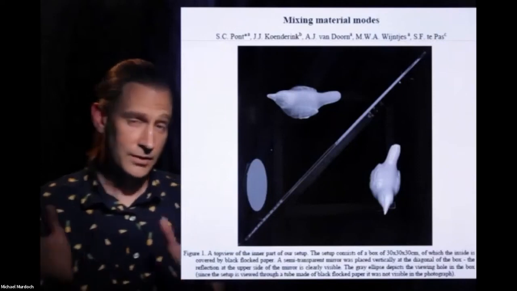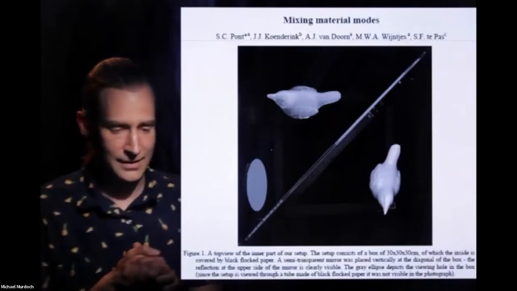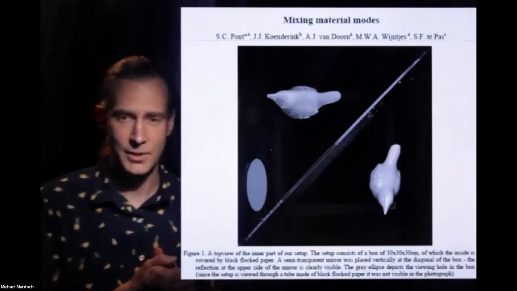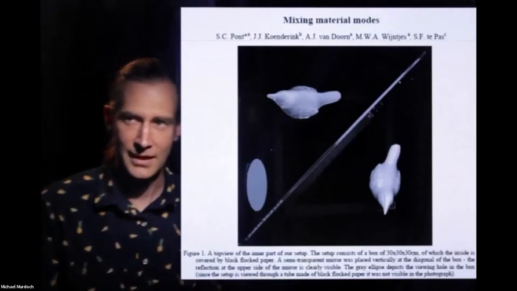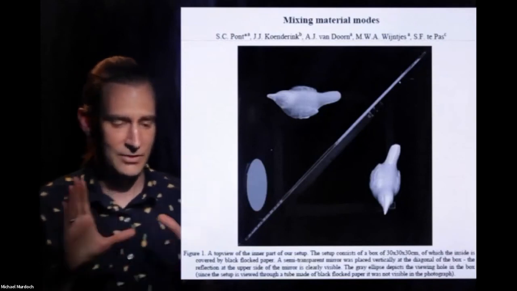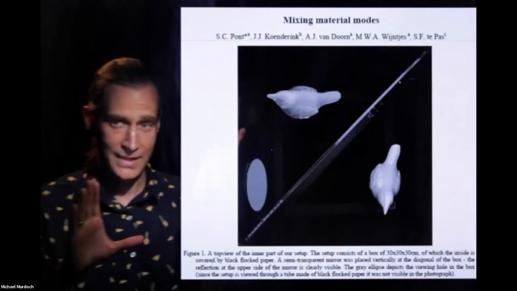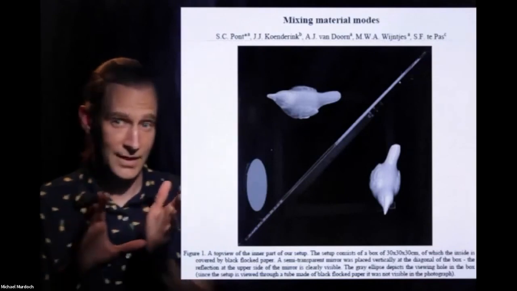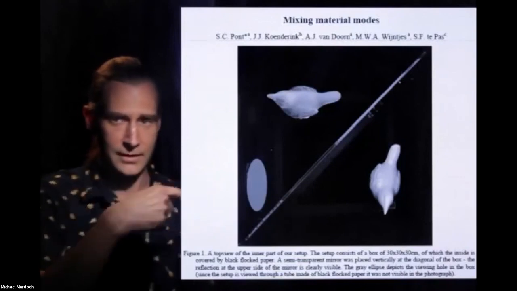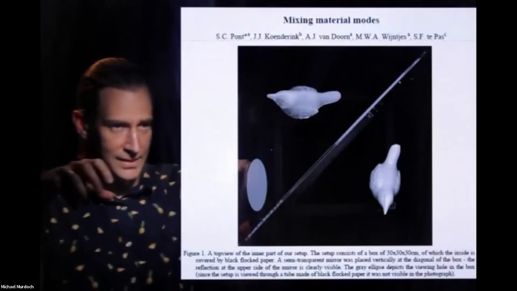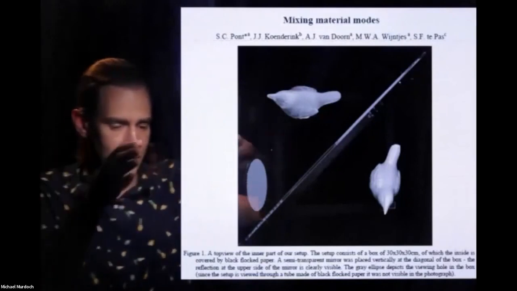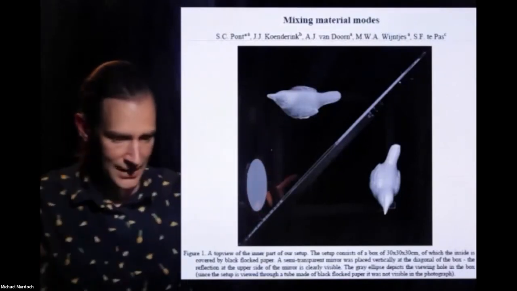All right, so some other weird optical trickery has caught my attention over the years. This is actually one of my favorite papers in visual psychophysics, from Sylvia Pont and others at the University in Delft in the Netherlands. This is a picture from their paper. It's a top view of their apparatus. The diagonal line is a glass beam splitter, and there are two model birds that are viewed through this hole, like from the front here. And the two birds are identical, and they're placed so that when you look through them, you see one through the glass and one reflected in the glass, so that they appear to be occupying the same space.